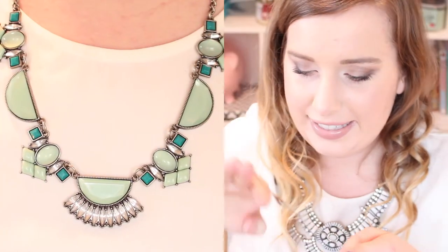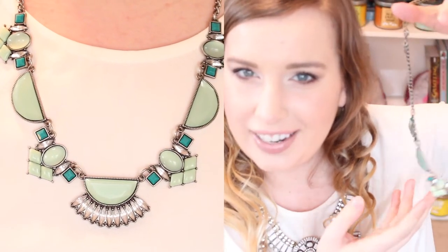Then I have this rose gold two-chain necklace. Whenever I wear it, one of my co-workers always calls me Two Chainz — I feel a little gangster. I really like the more masculine feel of it, and wearing it with simple pieces is great. It is very heavy and kind of noisy, but I really enjoy it. The quality is amazing — it's by Bubble Bar but I got it in a PopSugar box. Then I have another Leah Sophia necklace that's teal and a seafoam green — very pretty, and I don't think I've had any in this color before.